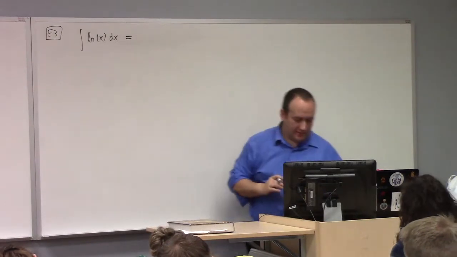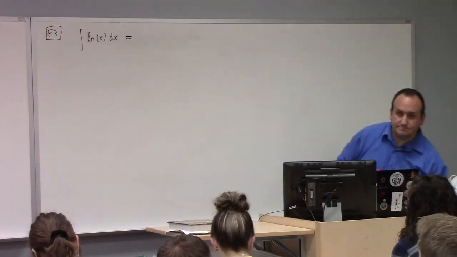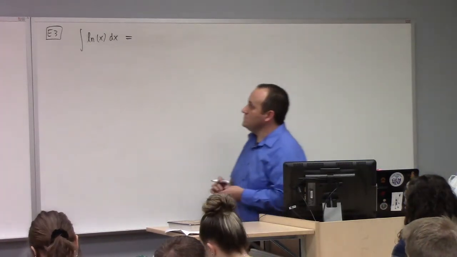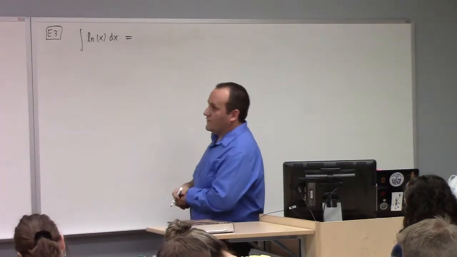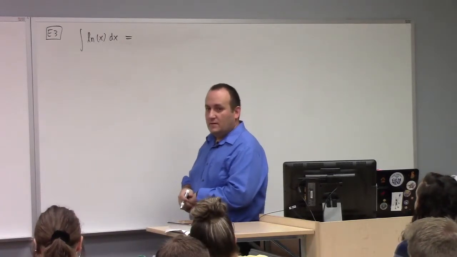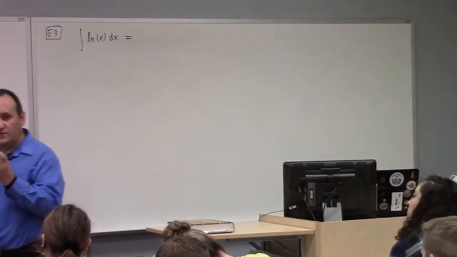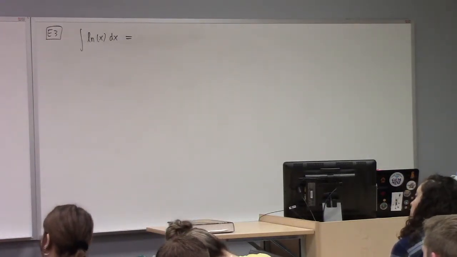So here's one that we didn't know how to do before. Integral of log x dx, right? So, all right, what's my u, what's my v? Let's start to think about the process of choosing u and v. In order for your choice of u and dv to be successful, what do you need to be able to do to dv?